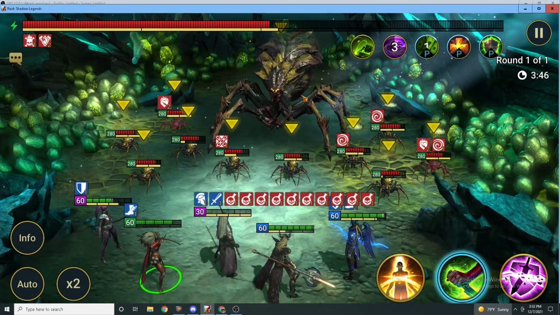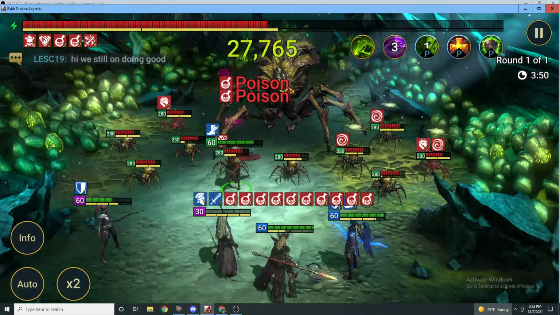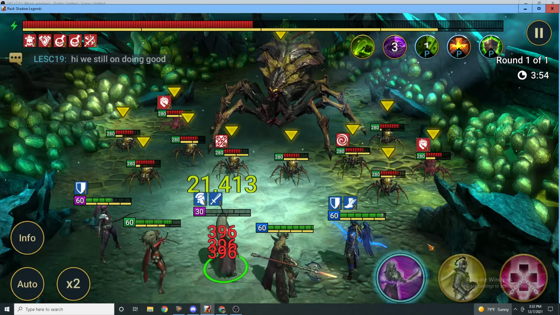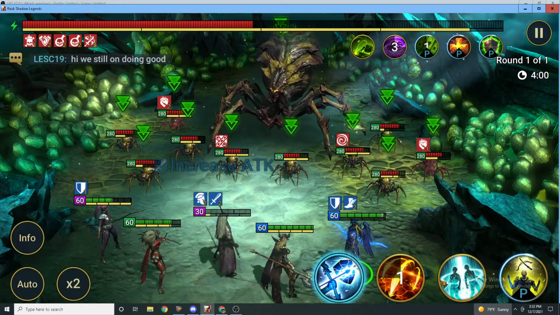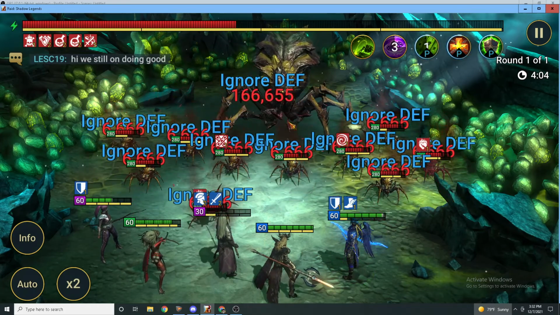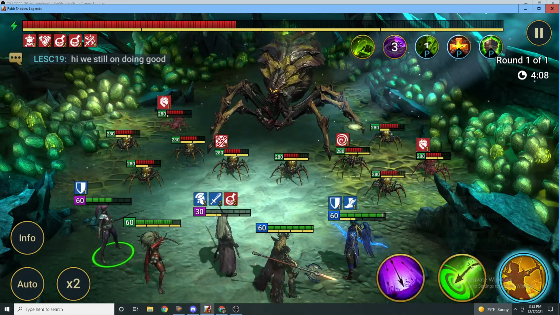I've still got that up. I'm going to sit down and reapply the weakening, or the decrease attack. I've got to reapply his unkillable. Now see, he's almost ready to go again.